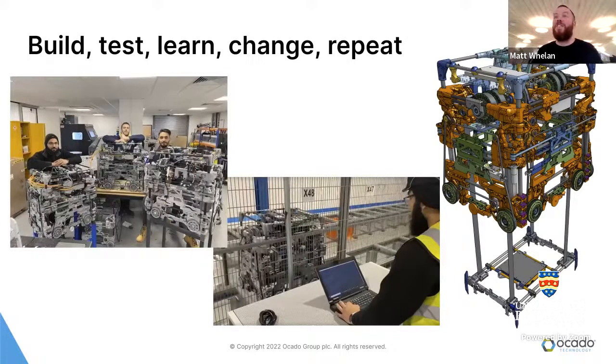And then, of course, there's the development itself. So I imagine I'm preaching to the choir here. We probably have a lot of people who use 3D printing for some kind of robotics prototyping. It is absolutely core to the way that we've designed this bot. So we run 3-week sprint cycles where we can actually spin an entire new generation of the bot in that time if we need to. We can get the thing printed, get it built, test it, learn something, change it, and go again. And we do that relentlessly to get every single detail covered and really drive in the performance that we need.